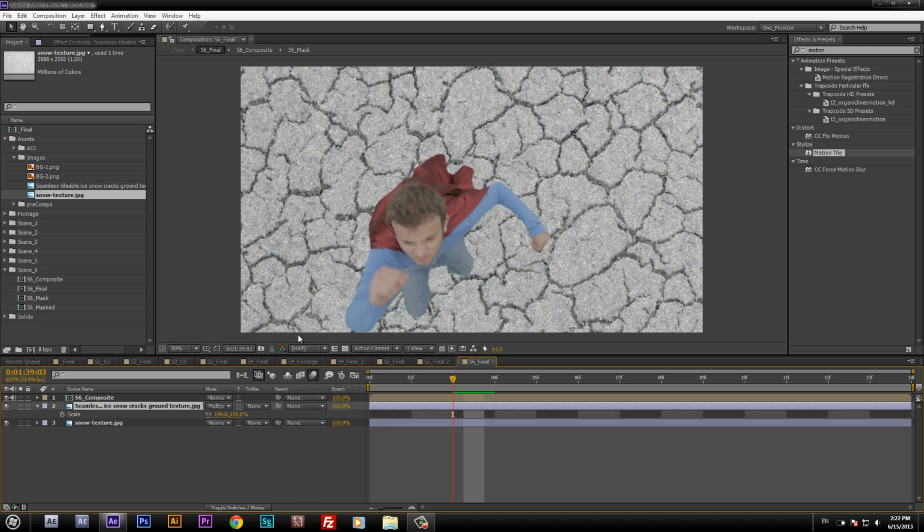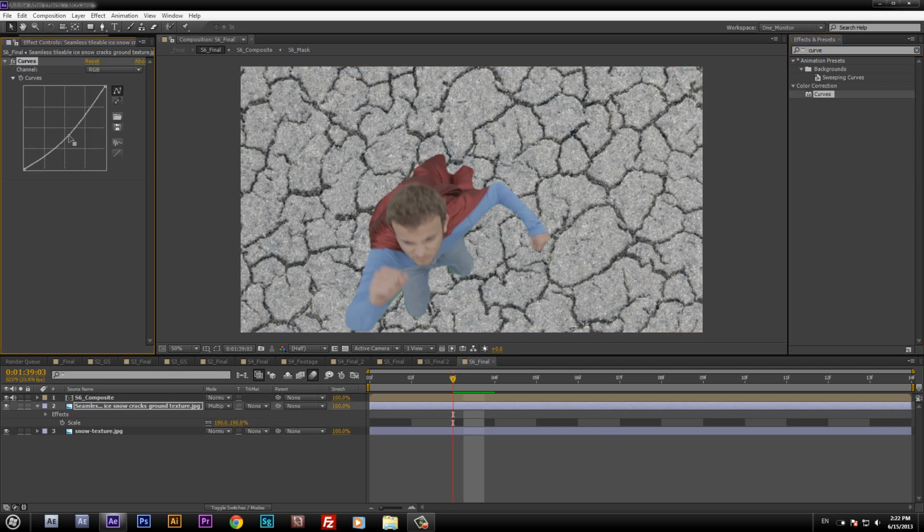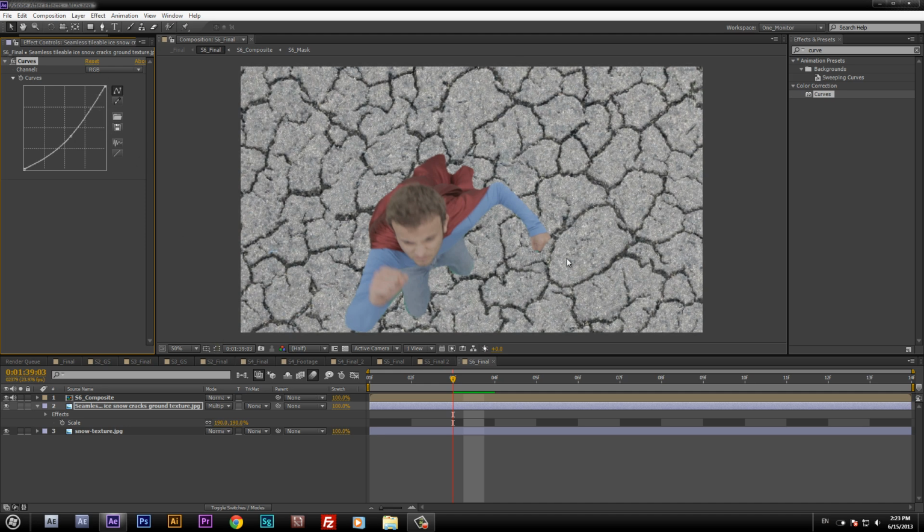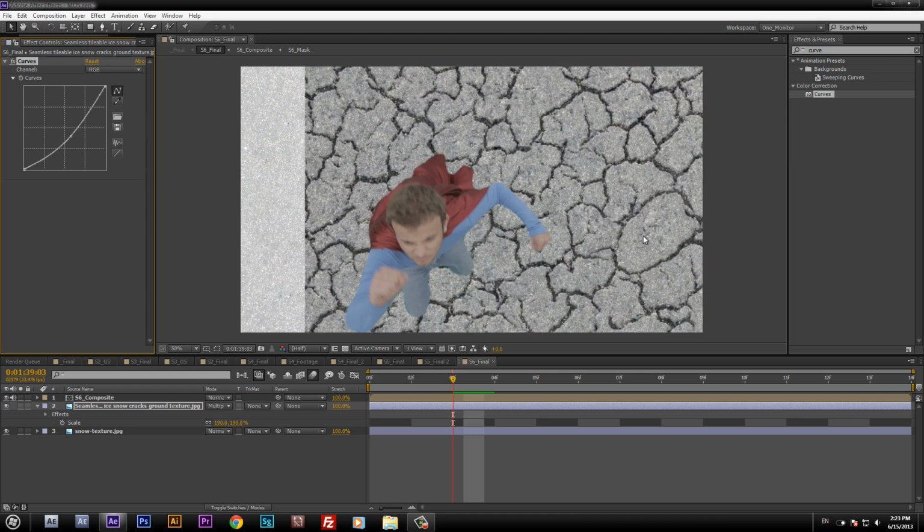Put this to multiply and add curves. Something like this. Yeah, that's cool.